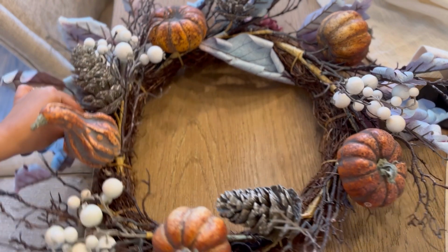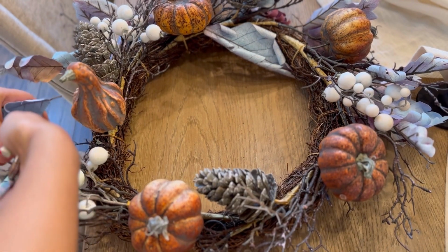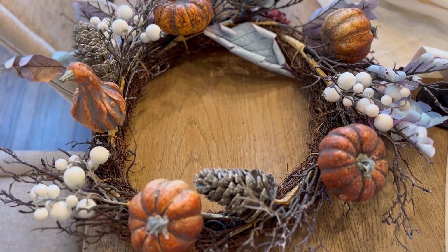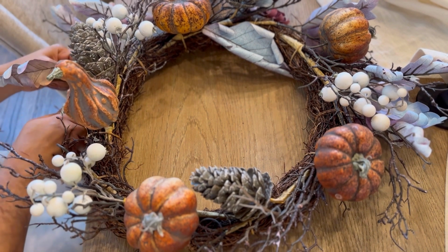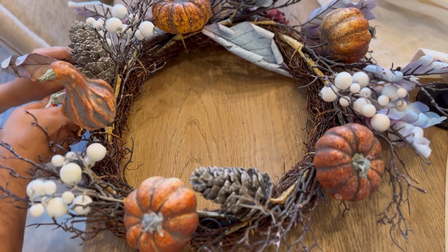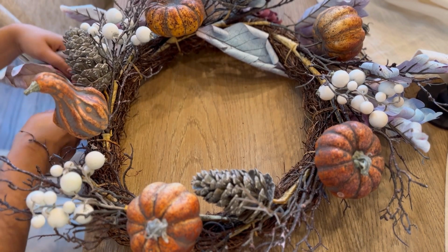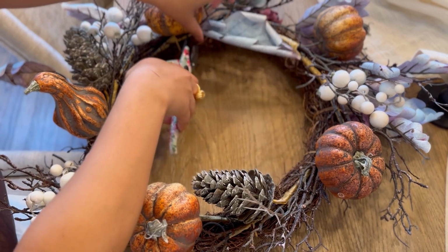You can see how stripping this away makes it almost a blank canvas. And if I take the pumpkins away, it can just become a Christmas wreath. If I take everything away, I can make it a spring, summer wreath. The possibilities are truly endless.